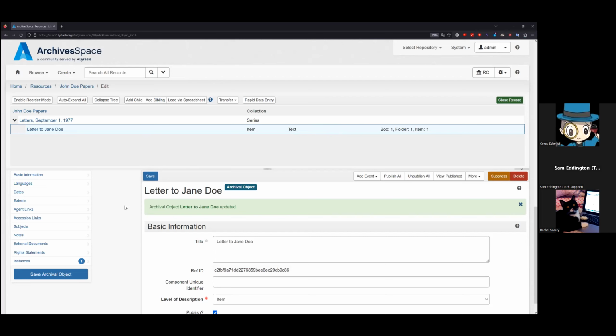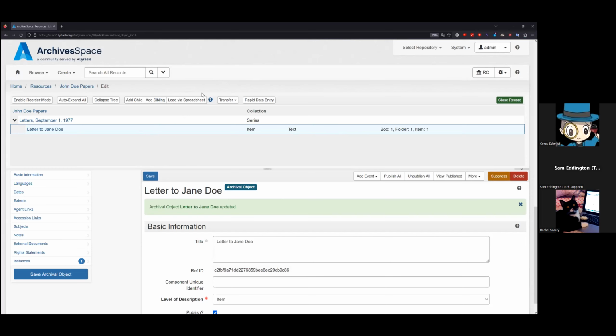A few other things that I want to quickly talk about before moving on to digital objects. There are a few other buttons that can be extraordinarily helpful when you are building out your hierarchy or trying to create 10, 100, 1,000 archival objects in ArchivesSpace. One is this Load via Spreadsheet button.